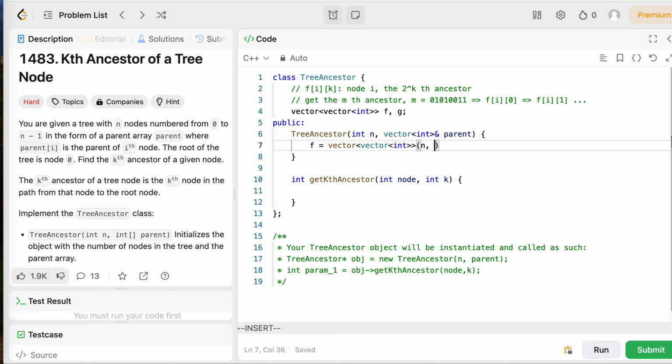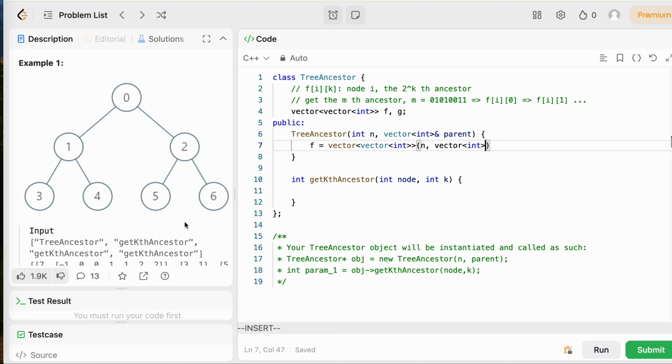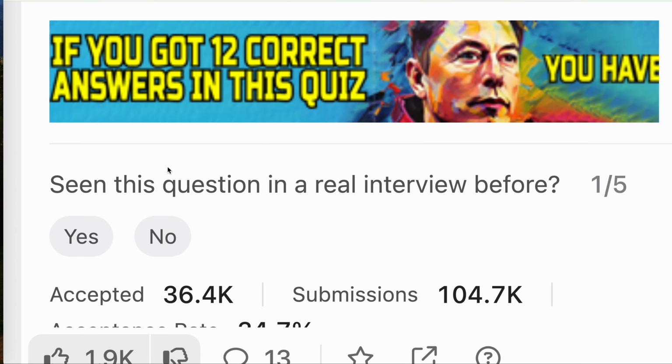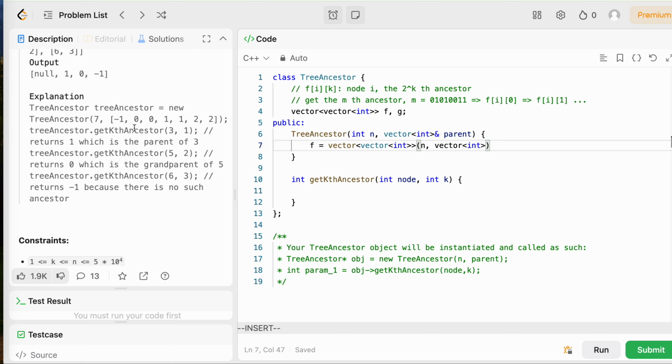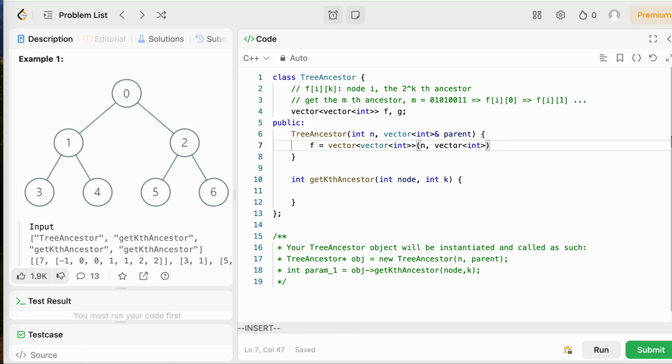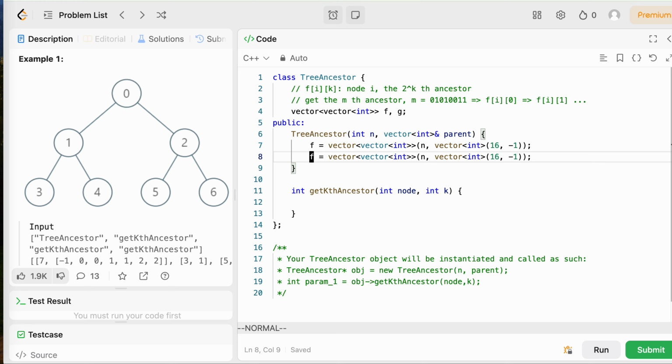It has n nodes, and because the total number of nodes is at most 5 times 10 to the 4th, the number of layers is at most 16, right? We just put 16 here, and all the values are initialized to -1.